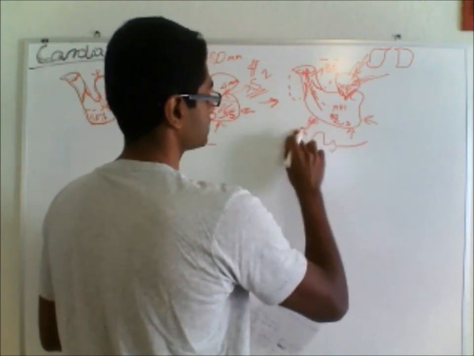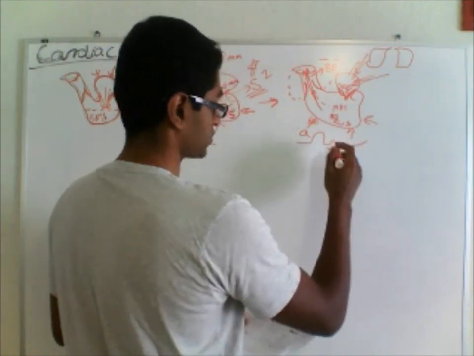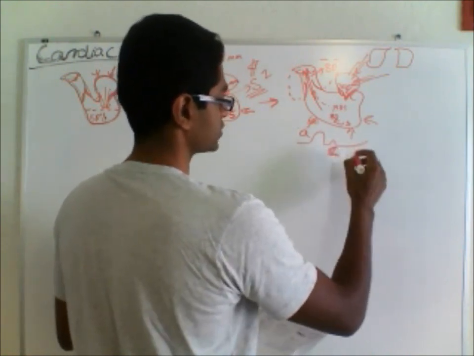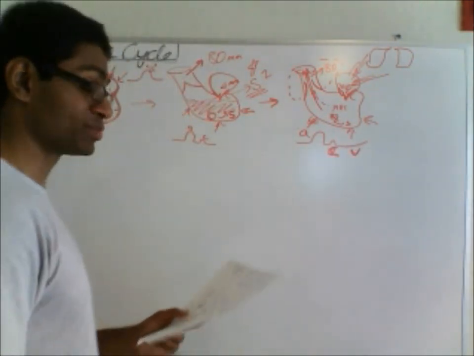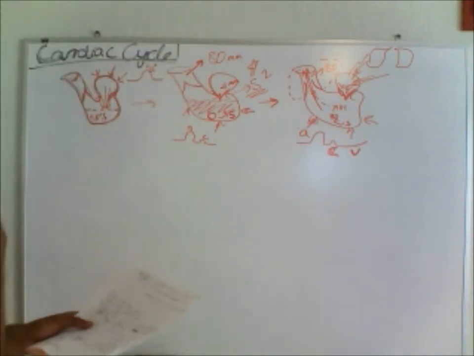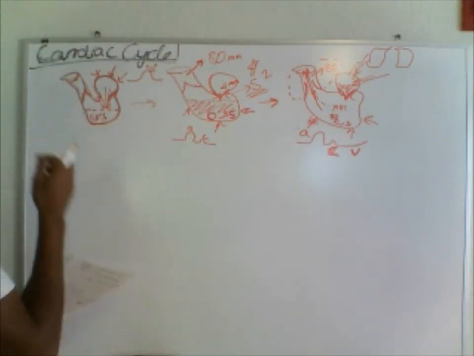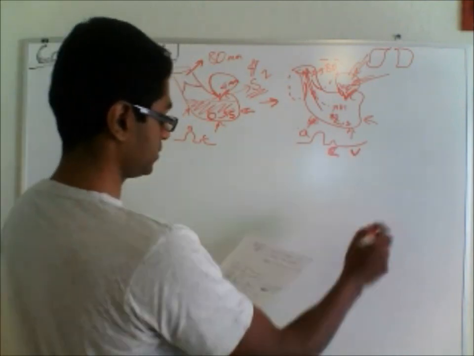We have the A, B, and C, and then slowly this is rising. This is called the V wave. Okay, this is once again a mechanical wave and not electrical. That's the third part. Now going into the fourth part, I'm going to go ahead and draw it down here.